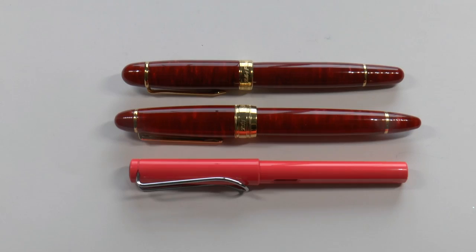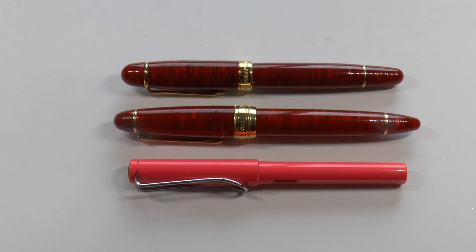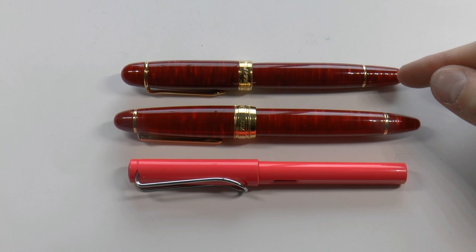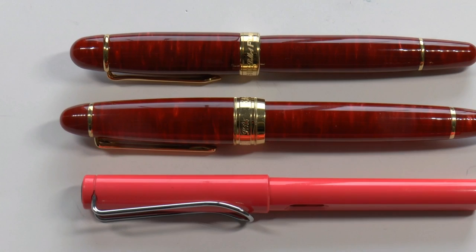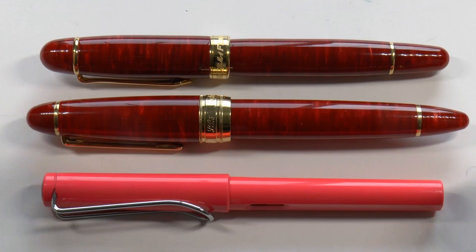So let's talk about these pens. On top we have the Classic Pens LM1, and then the Classic Pens LB5, and just the Lamy Safari as a size comparison. Let me zoom in a little bit more so I can show you the pens up close. Both of these pens I bought pre-owned — actually I bought one, and I received one as a gift from Aziza. That's a little bit of an issue because I don't actually know 100% what she paid for it, but I'll get to that.